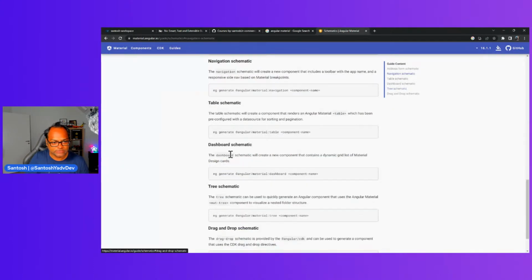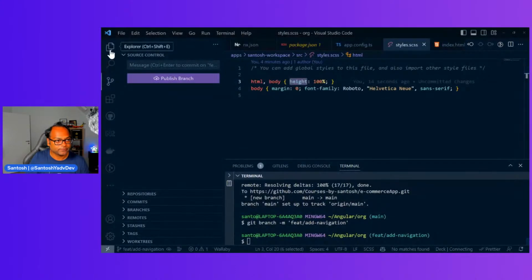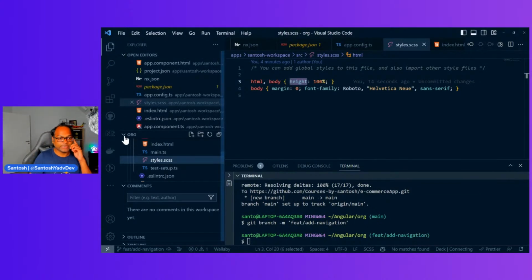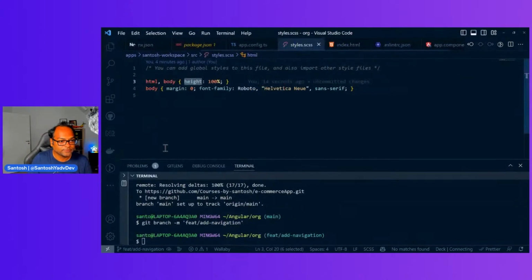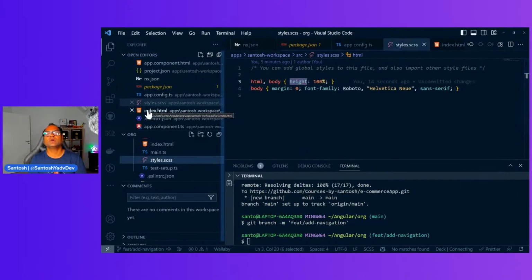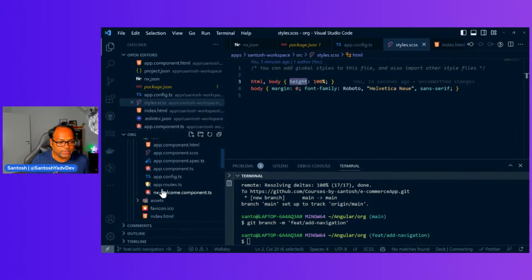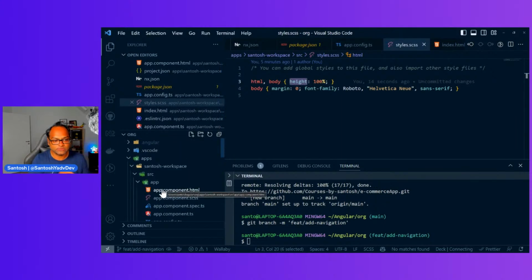We need navigation. So I'll click on navigation, and this is the navigation schematic which I want. I want this navigation to be created inside home. Should we create it inside home or in the root? I think it should be in the root, right? Because we can add all the navigation there.